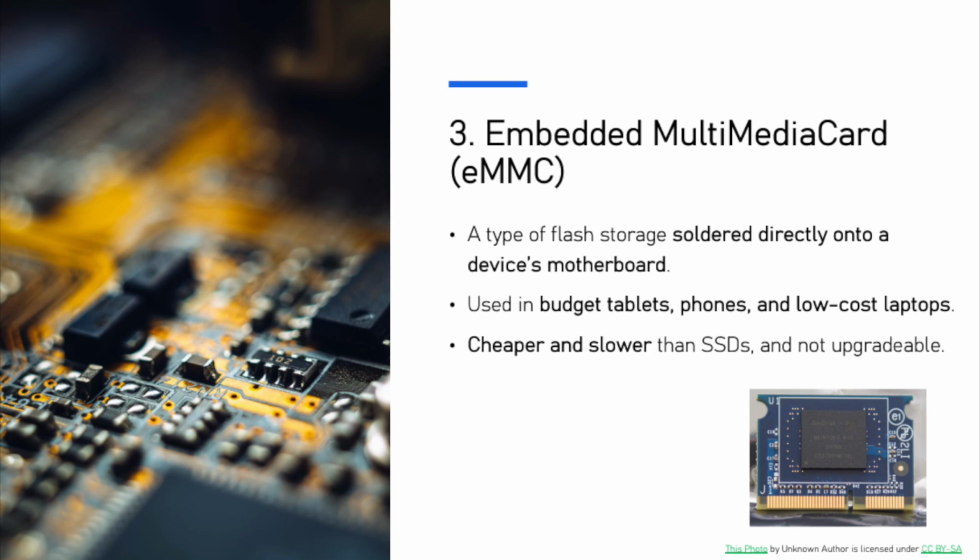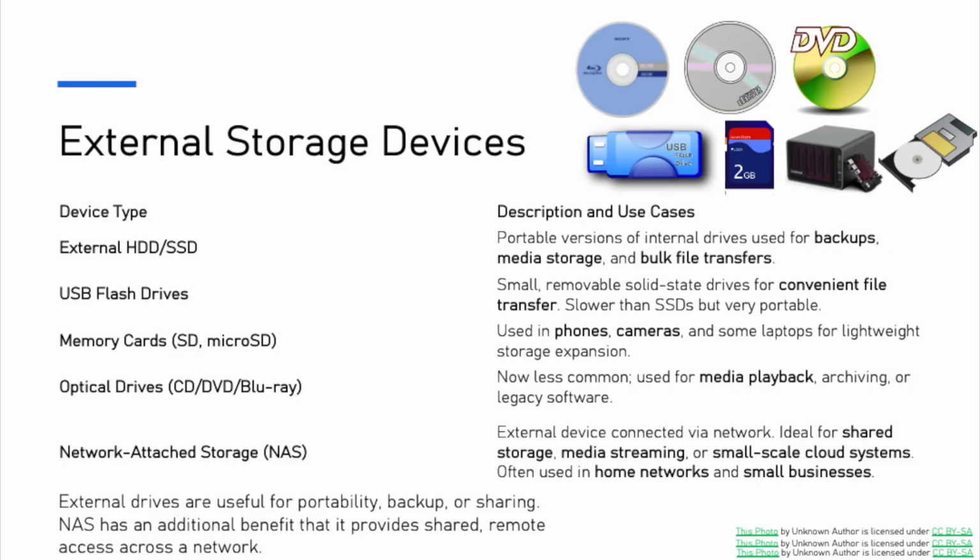It offers fast data access speeds, it's highly reliable, it's relatively shockproof. However, it does have disadvantages. It's more expensive than the hard disk drives, and it offers comparatively lower storage spaces. And the final one is the upgradability. Because they're soldered onto the motherboard, eMMC cannot be upgraded. Now, these are the only three internal storage devices that you need to know about. Let's start looking at external storage devices.